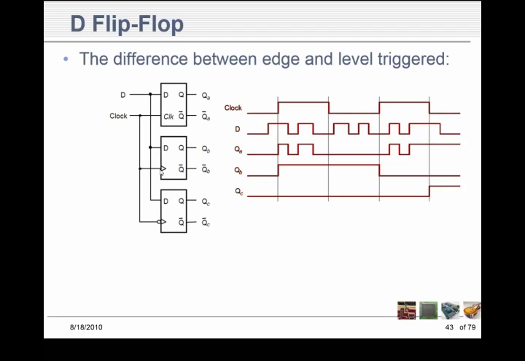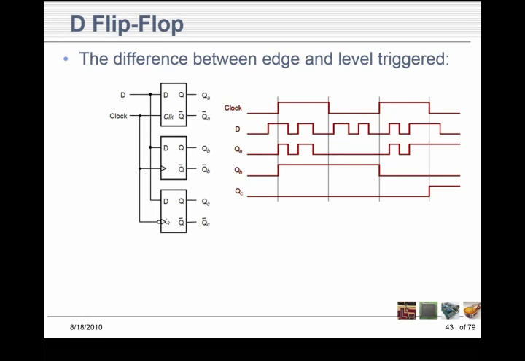So when you get the test and you look at this, you say, I only care at this point and this point. I don't care about any other point. All I need to do is look at what D is at this point and what D is at this point. The rest of it is just noise to confuse you.